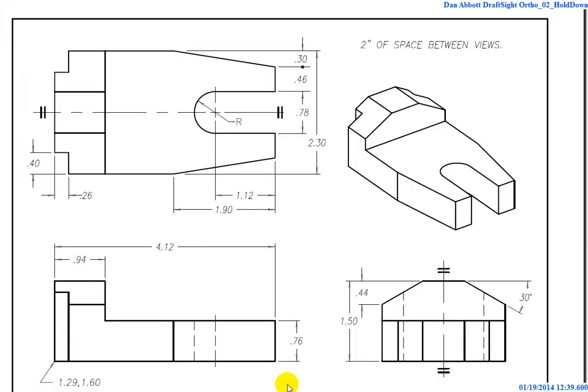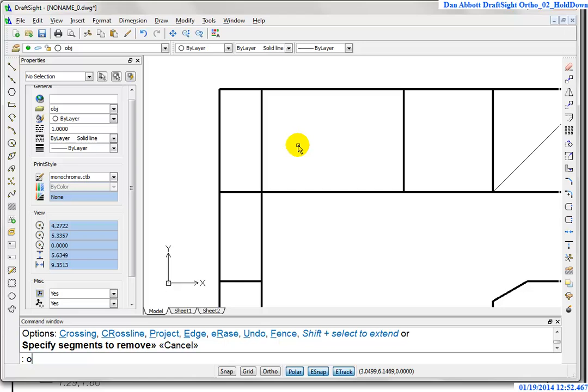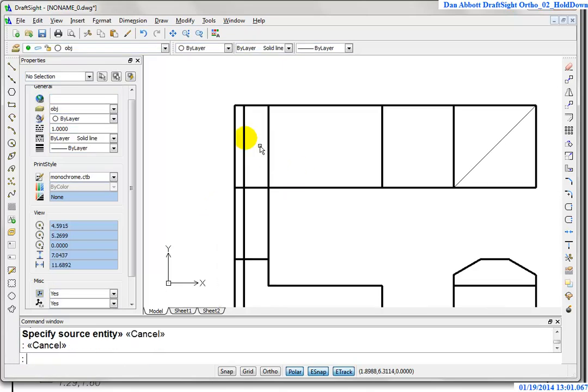In order to do that, we go back and take a look at this part. Let's go over here where we've got that edge right there representing the notch that's been cut out. 0.26 over, 0.4 up. I'm going to use offset for that as well. So I come in here, offset, 0.26. I grab this line right here, which is one complete line. I bring it over, and again, I get the top view and I get the front view. Same feature in both views, just like I want it to be.